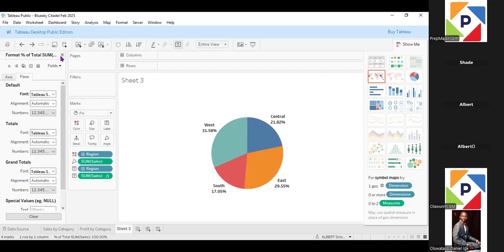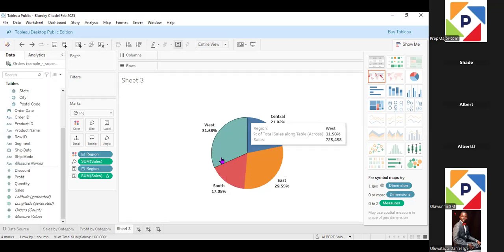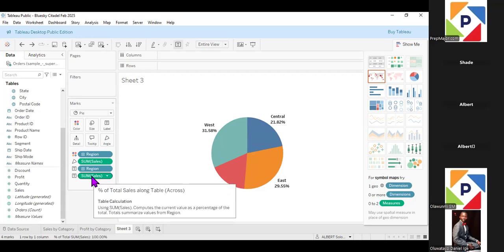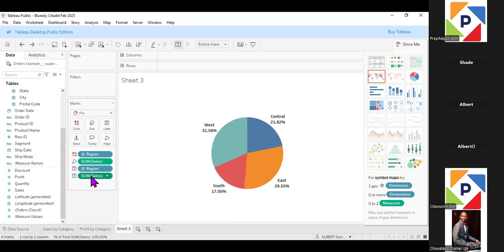Now, I believe you got it up to where we put our region on label. So I will remove some sales from label now and take it from there. So I've removed some sales. It means the only thing I have now is region. I'll take region out again to go back a bit.